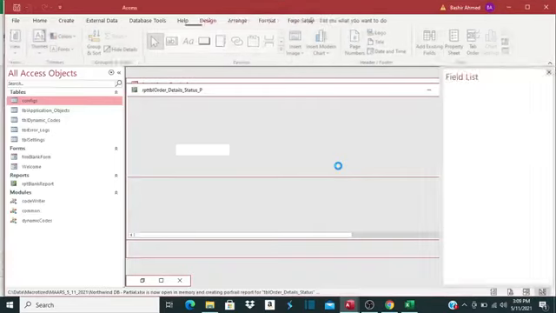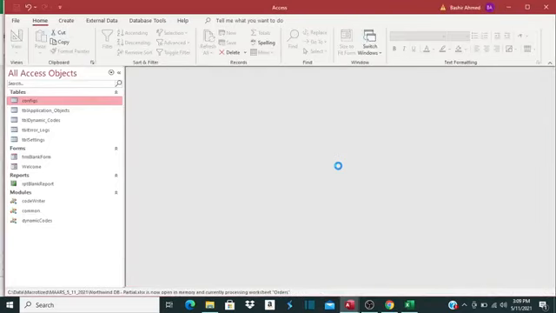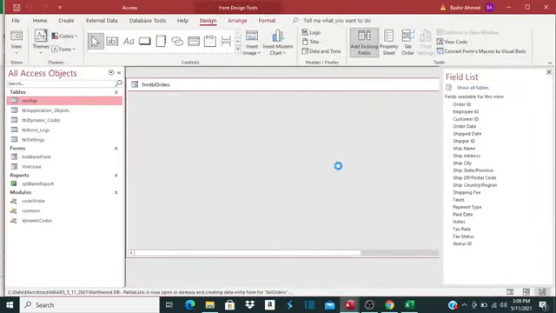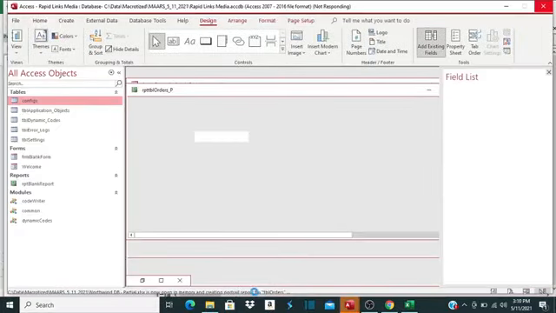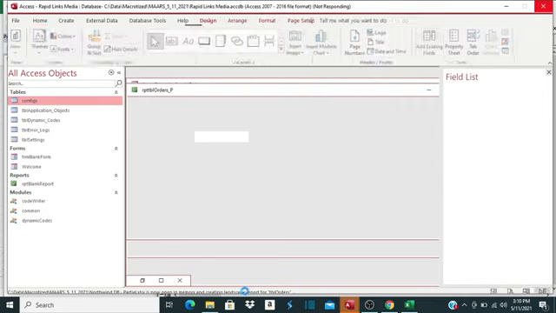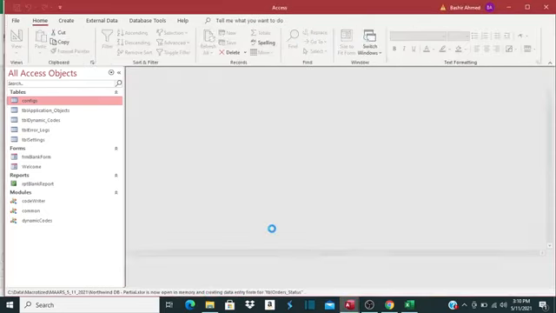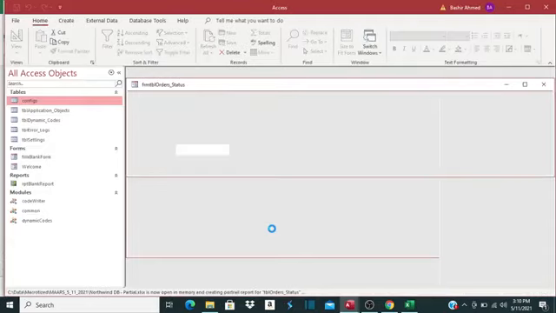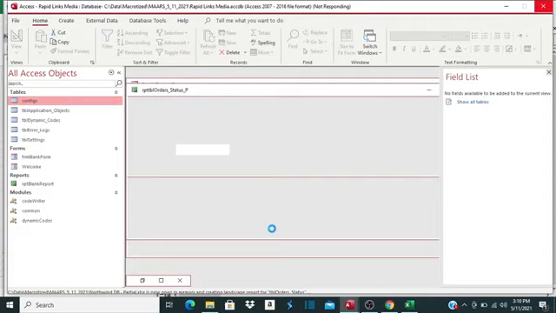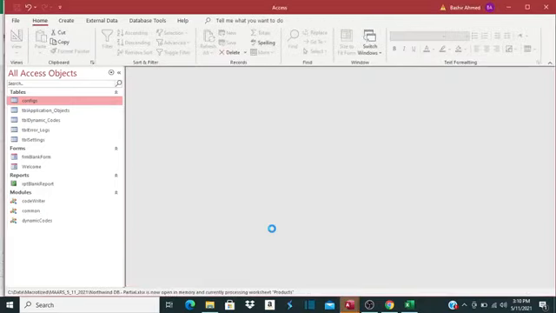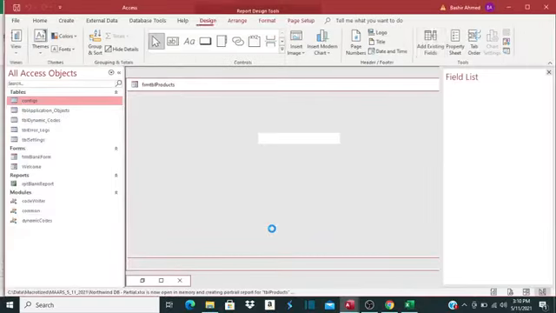You can tell from the messages here that it's writing reports, it's writing tables, it's writing forms. All of this is happening automatically. And as a programmer, a software engineer, to me, it is fascinating to see that an Access application can write itself.